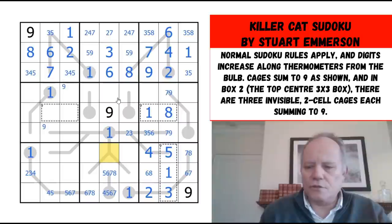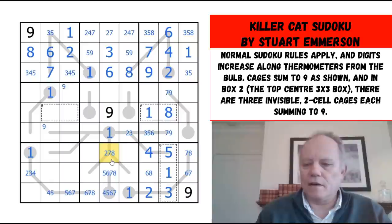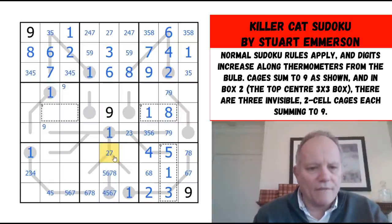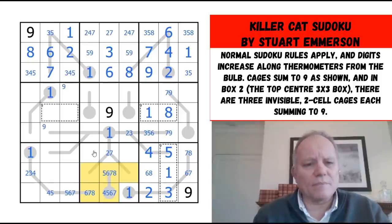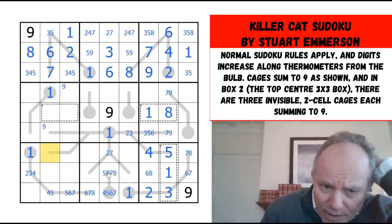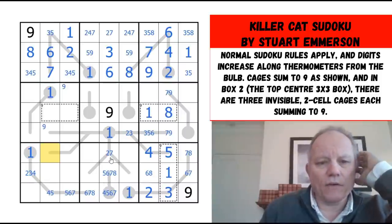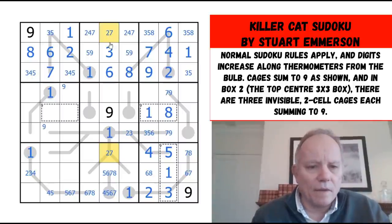This is two, seven, or eight. However, it's not eight because both of those would have to be nine and they're in the same row. If it was seven this would be an eight-nine pair, making this six. It is possible for this to be seven with two and three there — then this would end six-nine. That all works. I've got a two-seven pair in the column.